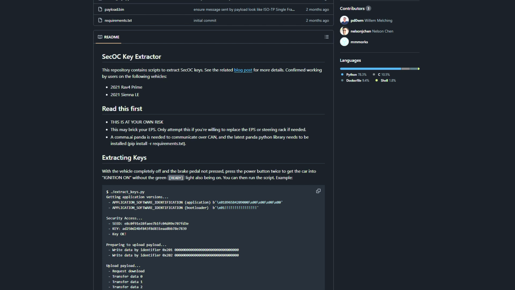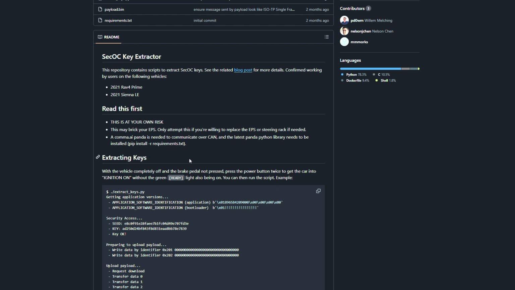When you look at it, Lexus said that October 2021 is when they released this new platform. So I speculate that the 2021 RAV4 Prime and the Sienna are really just a proof of concept to ensure they could get this implemented before rolling it out to all new vehicles. I don't know if this is the final version, because later in this video you'll see they've introduced some other components, and I'm not sure which vehicles have those components. At this point, they are not able to pull the key from vehicles with that component. All right. So at this point, for 2021 model years, they're able to extract the key. Looking at here, you can also see what they say.